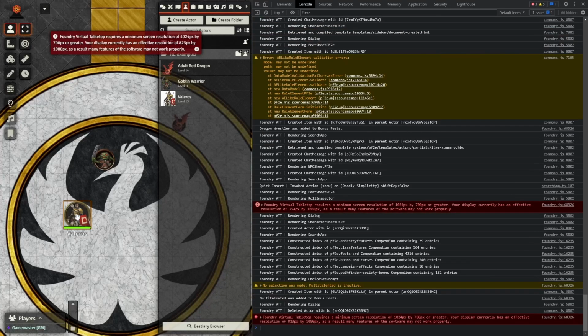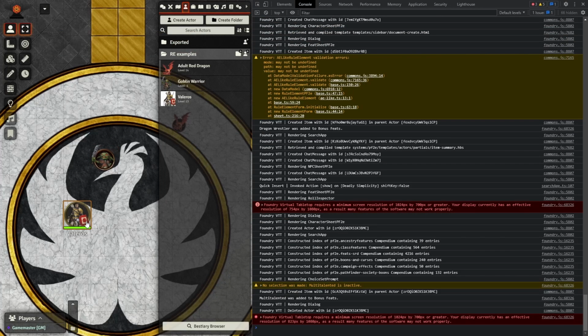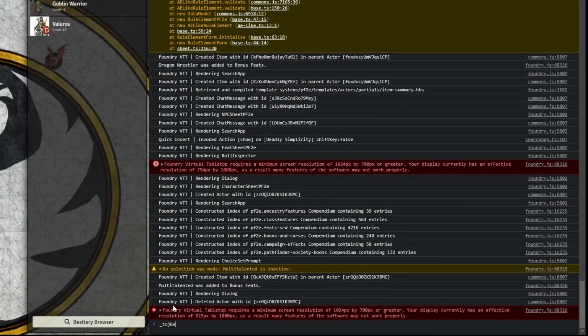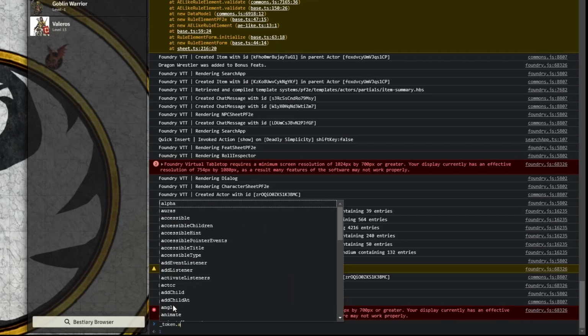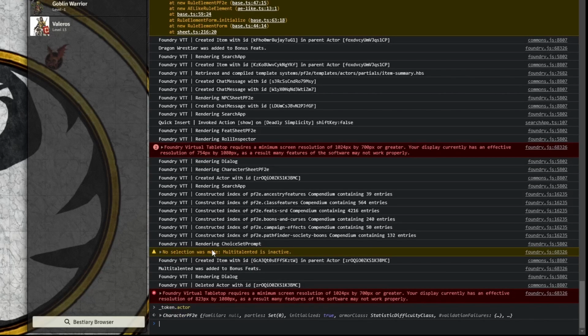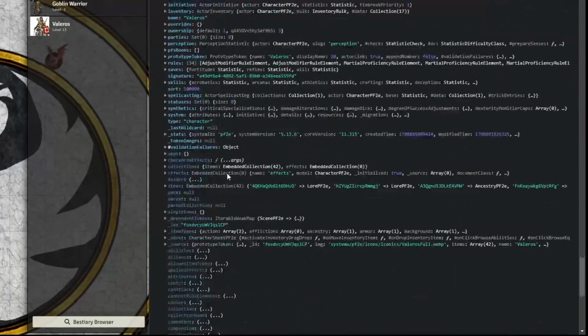But what we will do is use F12 to open up our console, make sure that we're actually on the console tab and have a token selected. Then we just type _token.actor. And that will then send out that actor data to the console.